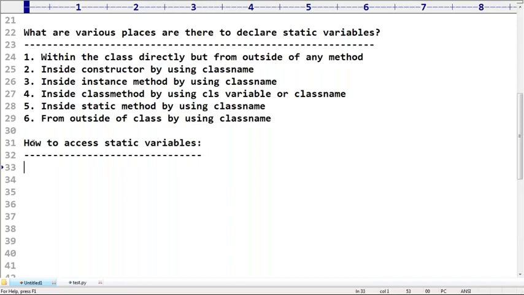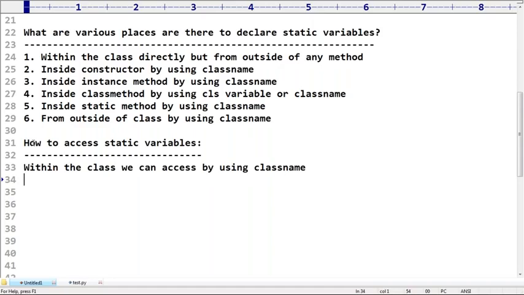Simple terminology, remember that. Within the class, if a static variable is required anywhere, we can access it by using, can you please guess? Static means class name.